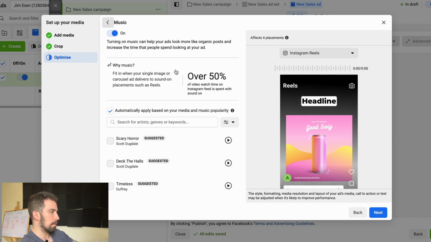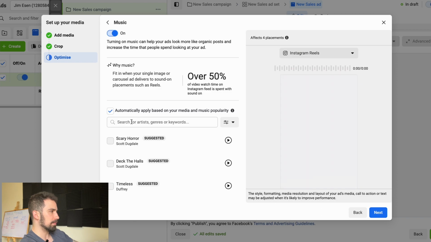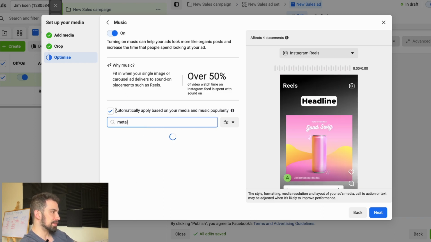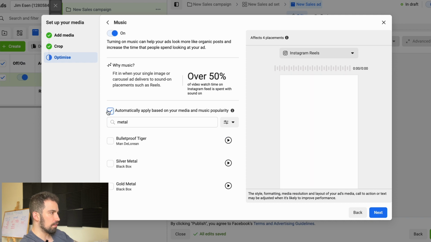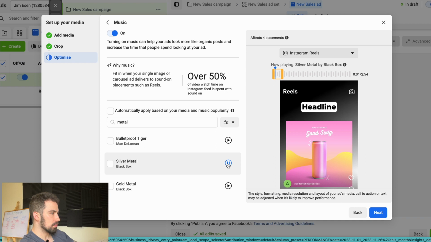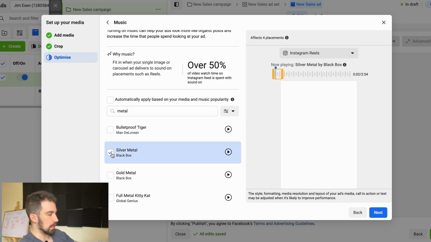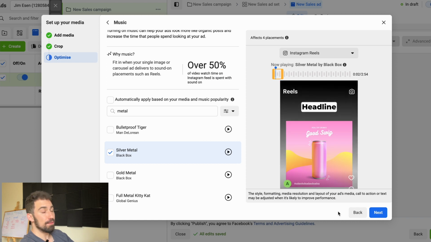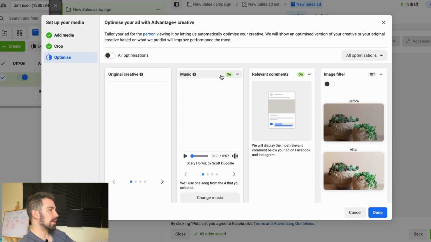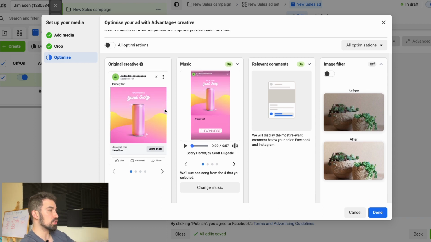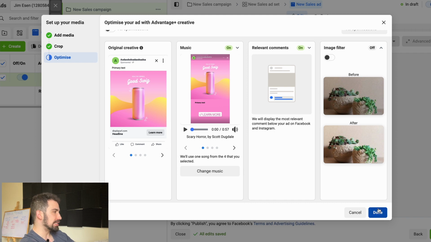Let's say I go back and click on change music, and I will put, for instance, metal. If you put metal, I will tick this off. Metal, let's listen to this. So it's a pretty hardcore metal, and I tick this for that client, right? If we want to use music for a single image, you can do that. So I'm going to go back, and if you use video, turn this off. If you use music, you can turn this on. That's cool. I'm going to say done.